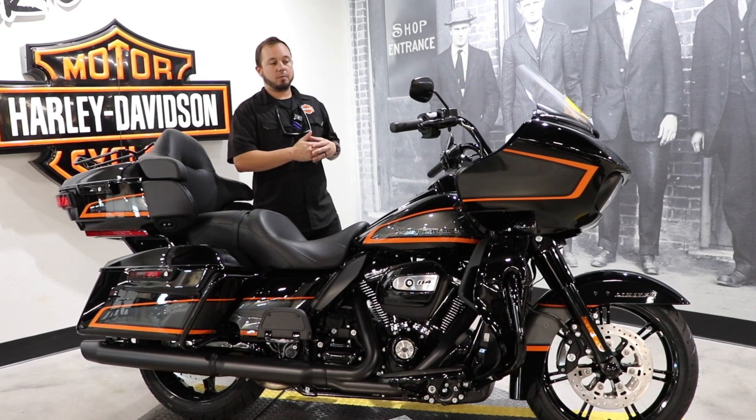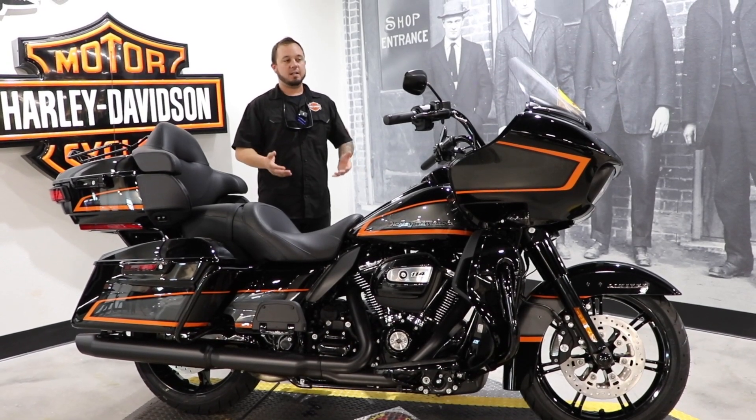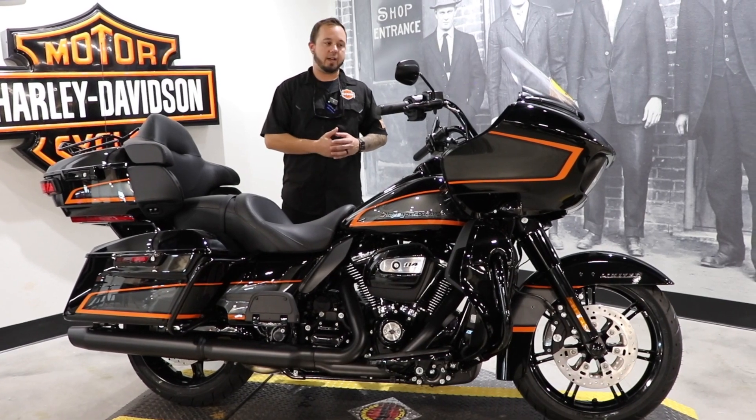The nice thing about what Harley's doing with these paint sets now is that before they used to have a lottery system — they'd say 'here's some really cool paint sets, numbered one through 500, only for certain models, hopefully you get awarded one.' It would come through their parts counters and we'd have to accessorize the bike. They don't do that anymore. Now we just get these really nice paint sets right away, already on the motorcycles, already assembled.